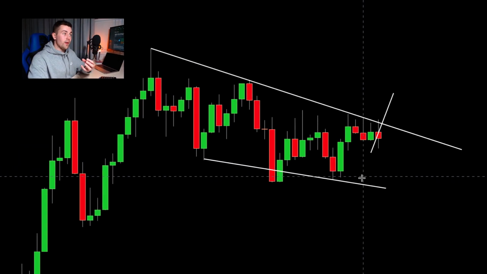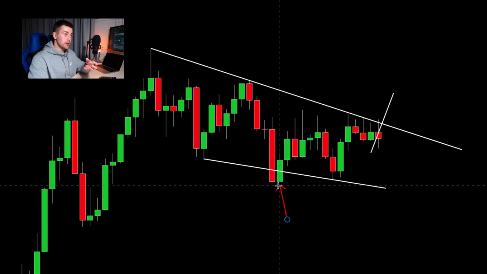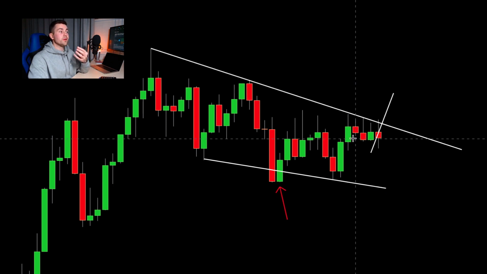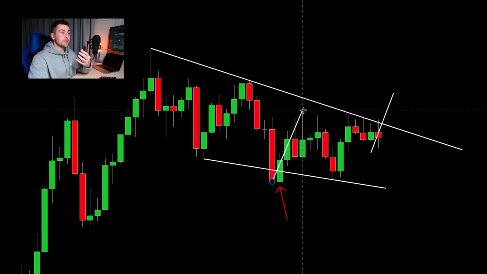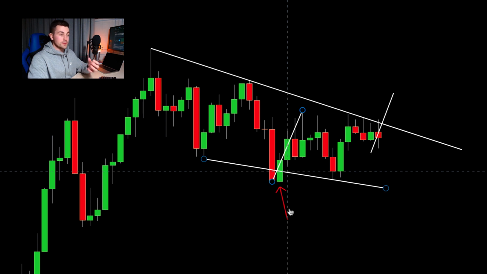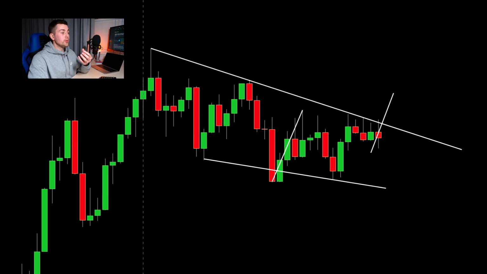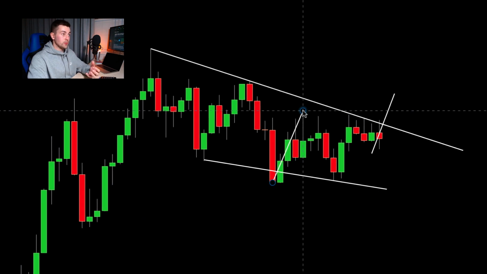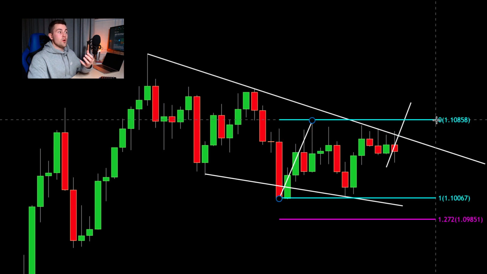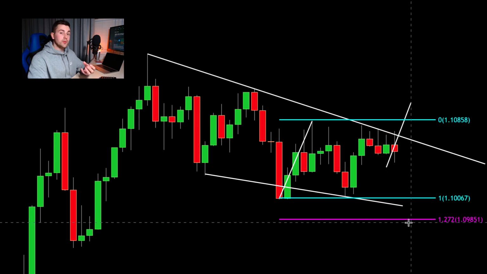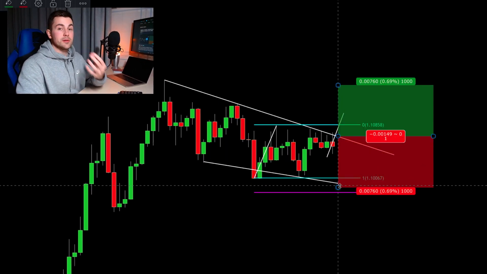To identify that correctly, remember, we first of all look for the structure low, yes, and then we are looking for the recent high right here. So here is the leg that we need for our stop placement, yes. So we will take this leg, and based on that we will take the fib extension tool, yes, and from the high right here to the low we will draw the fibs. Over here we get this 1.272 extension, and right now let's measure the potential risk to reward for the trade.